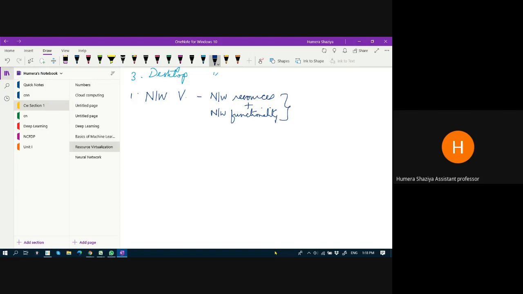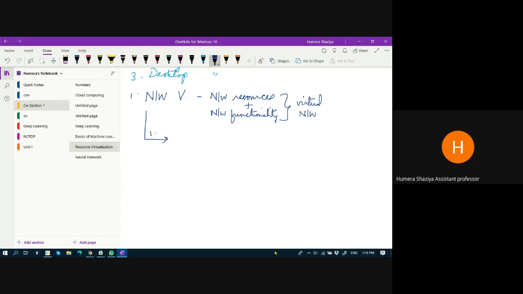And these two in a single entity are called a virtual network. You combine network resources and network functionality into a single unit known as a virtual network. There are two forms of virtual network.